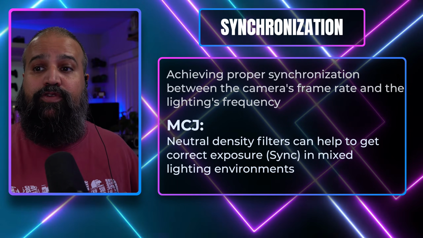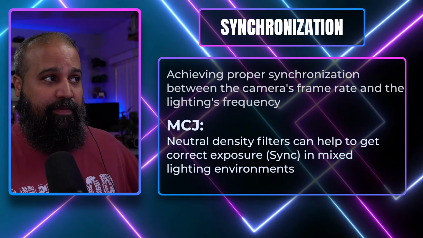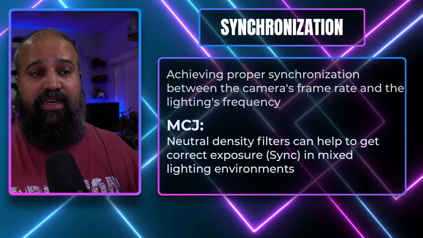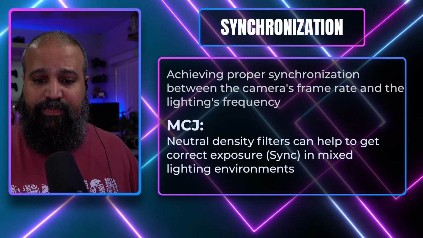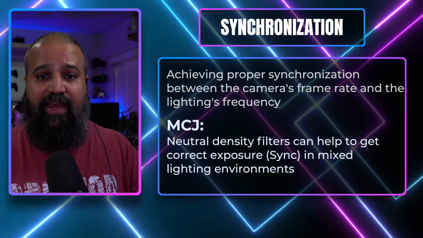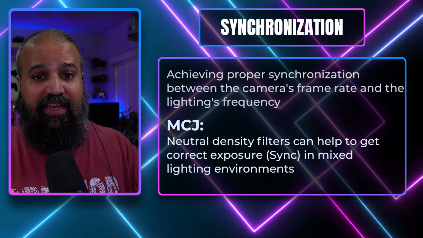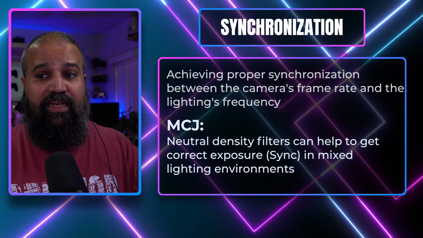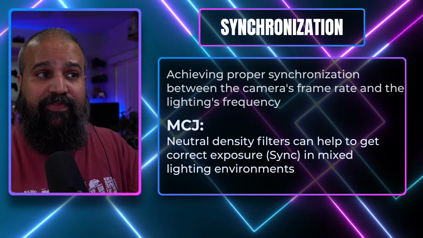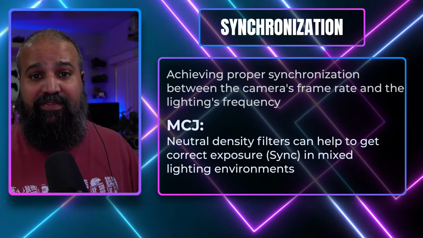So to handle that using the previous techniques and everything like that, one thing that you can use is a neutral density filter, which is just basically like a sunglasses for your lens, right? And just like you would use sunglasses for yourself outdoors, that's the highest case scenario that you would be using this to mitigate flicker in mixed lighting environments.